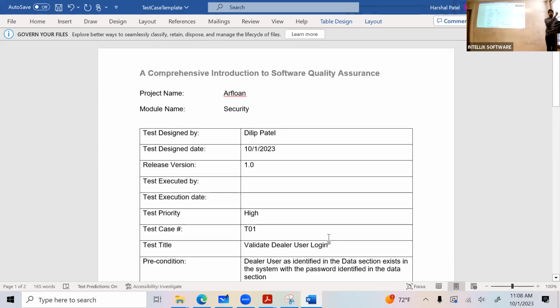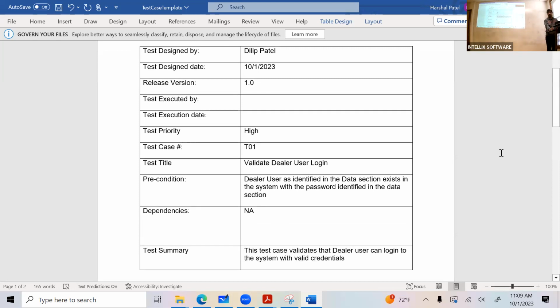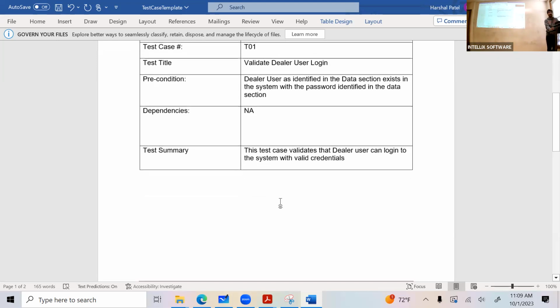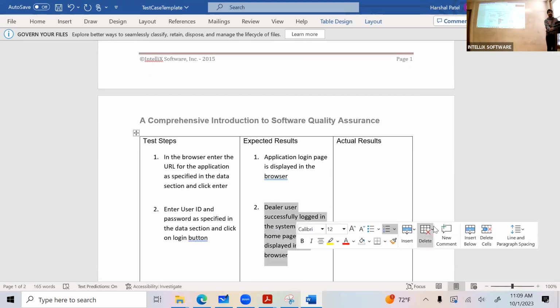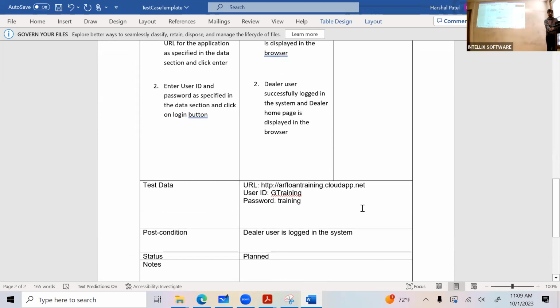Do you see how I changed the one leaf into the test case? Now, if I have to give an invalid user ID and password, or a valid user ID with an invalid password, my steps will be the same, but the expected result is going to be different. My data will be different. So I'm running a similar test case, but since my expected result is different based on the data, that will be a unique test case. That will be a negative scenario. This will be a positive scenario.